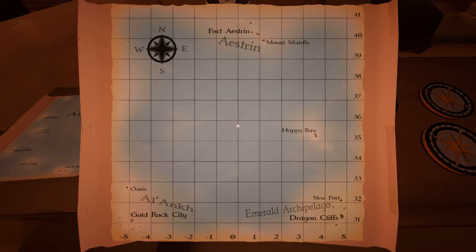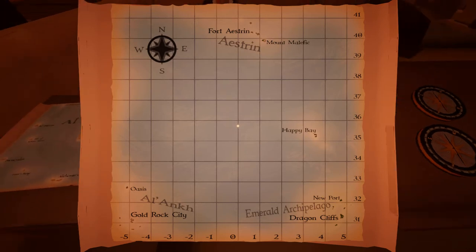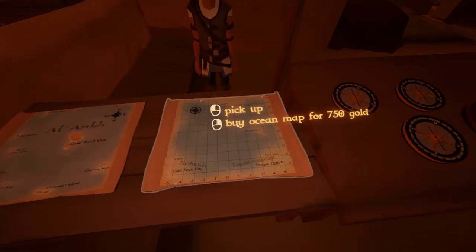To the northeast of us is Aistrin, which has Fort Aistrin as their capital. And then there's these other islands. There's Oasis north of Al Ankh. There's Newport north of Emerald Archipelago. There's Mount Malphic, which is southeast of Fort Aistrin in the Aistrin area. And then right smack in the middle, there's Happy Bay. Never been to any of those other places. We'll try to get there in this game. We'll see what's happening with that. So I'm gonna put this back down because I can't afford to buy it.